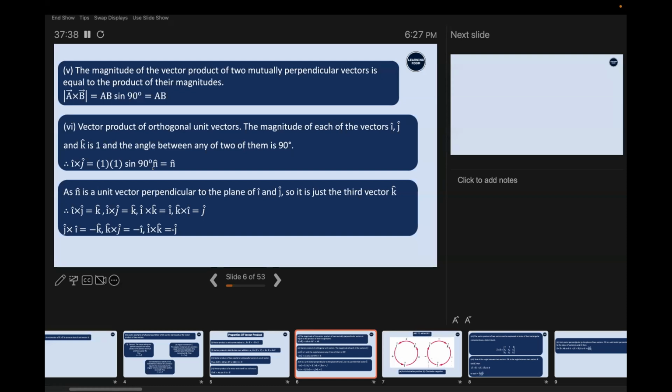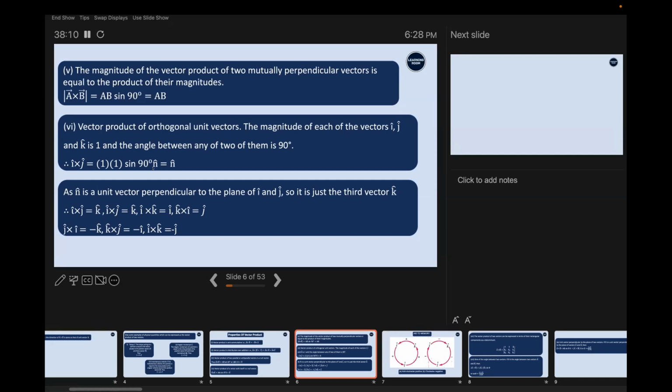See, actually, there is a mistake here. Write the first one up. Don't copy everything, these are all wrong. The mistake that I observed is that this is repeated. i cross j is k, but i cross k is not i. It is simply k cross i. This is right. This one is wrong. i cross k is not i. i cross k is minus i. So don't write this part alone.